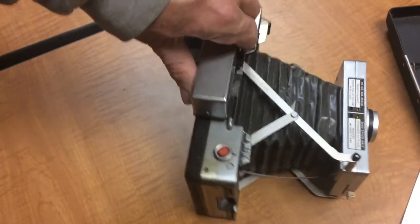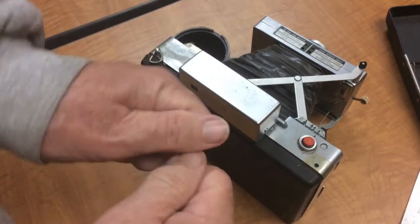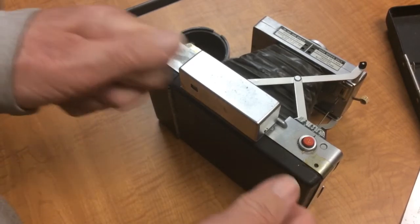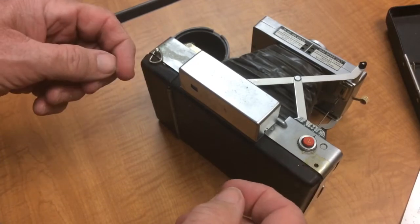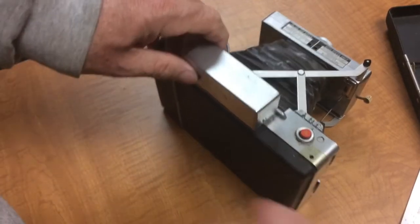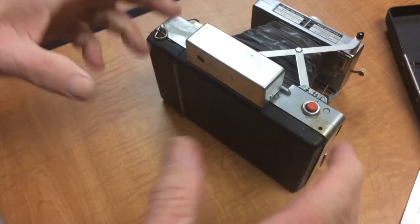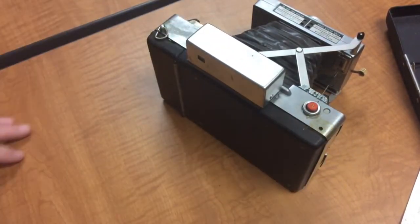As I mentioned in my other video, the product I liked best was a certain black and white one — you would peel this thing apart. It was called the positive-negative. Instead of discarding the negative, which you would normally throw away, it actually had a clear base. So you would take that out, wash it off, and ideally, for long-term storage, put it in sodium sulfate for a certain length of time. Then you'd have a nice, big, sharp negative — and that was really, really nice.